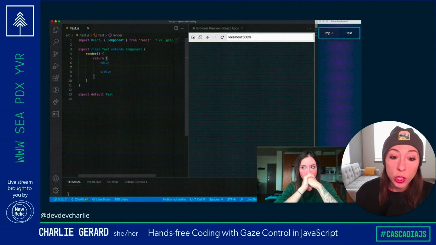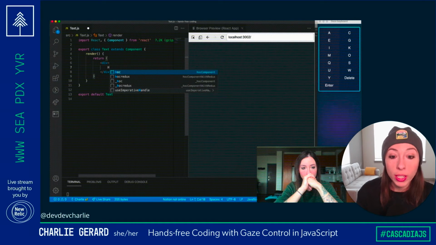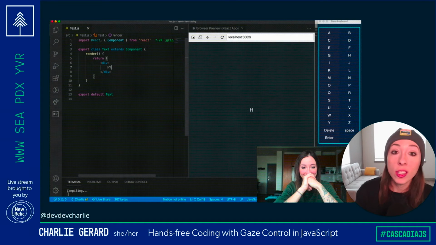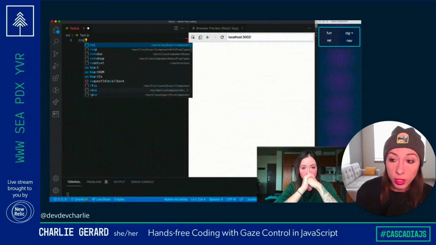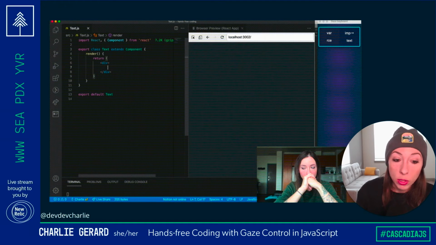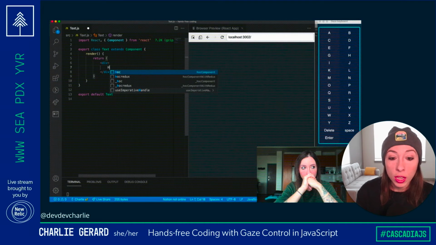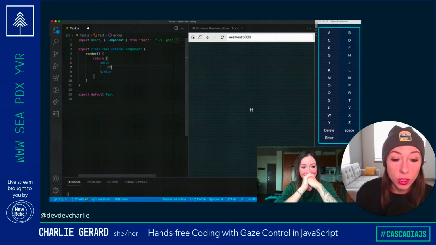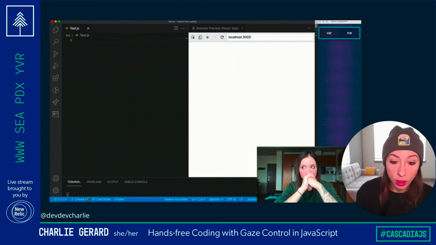So you can imagine that if I had built this the way that I've built previous experiments, where I'd really have to write each word letter by letter, it would take me much longer than the 30 seconds it took me to write that component. As I knew I wanted to create a React component, I looked into a VS Code extension that has React snippets that you might already be using, because the concept is the same. Shortcuts like writing the letters R, C, E, and then pressing tab will create a skeleton of a React component for you. This is kind of what I used in my UI. It's the same thing, but I use my eyes instead of the keyboard.